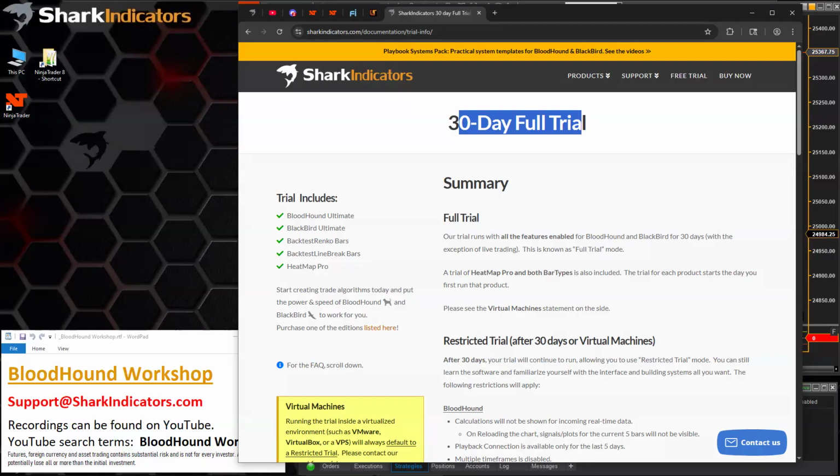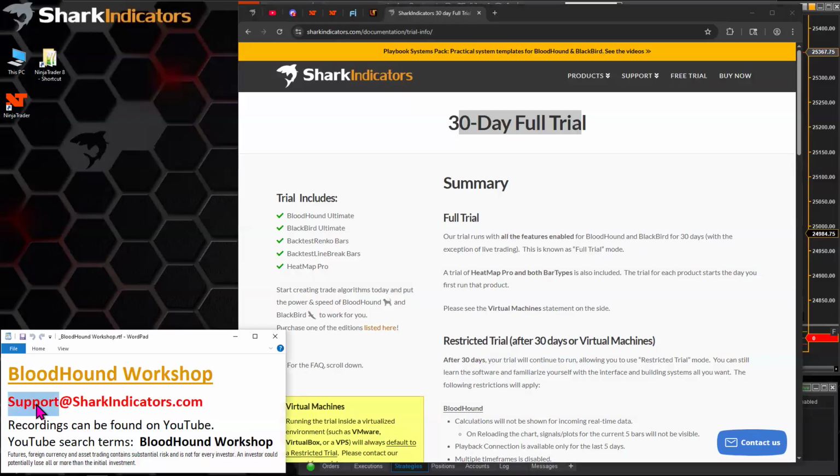So for sales related questions, your best thing is you just email support, or we also do have a sales at Shark Indicators. But really every sales gets funneled into support. So everything goes into support. So it's best just to use support for everything there.